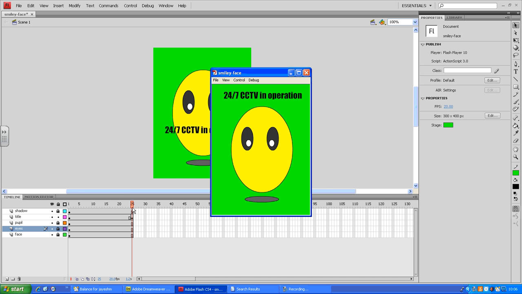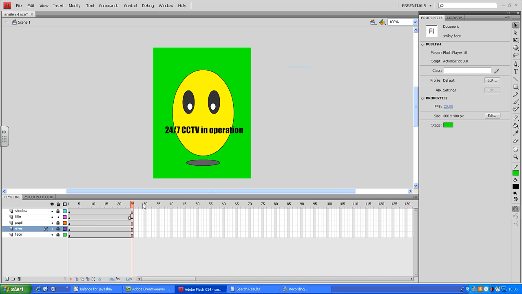But using the same principle, same concept, what I'm going to do is keep the text, face, the pupil, sorry, the eyes and the face as it is. The only thing I'm going to change now is, by adding keyframes interval by interval, I will change the pupil positions. Okay, and that will give us the smiley face animation. To do that, look at the screen. I'm going to quickly finish my demonstration by doing this keyframe animation.